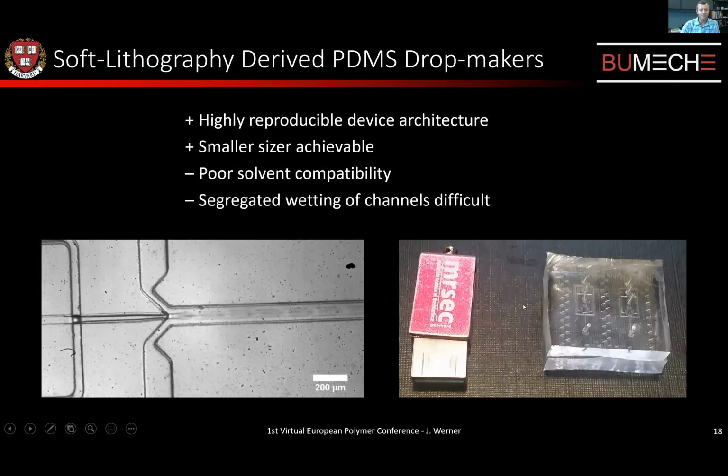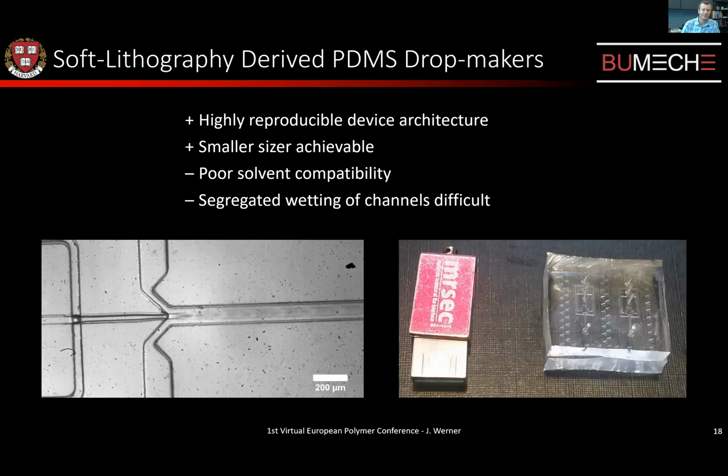Now, another way, and maybe a little more elegant, to make microfluidic drops is using PDMS devices. Here you see just a photograph of one of these devices that are obtained from soft lithography, where we stamp our channels into PDMS and then cure it. And here on the left side, you see a video of making these, where we have now two junctions. At the first junction, where our inner phase water meets our shell phase, the oil, those two phases get coaxially encapsulated into another outer phase oil to form our complex emulsion drops.